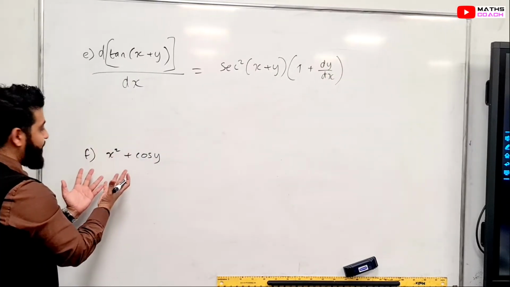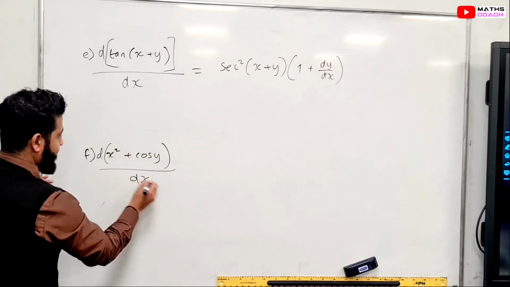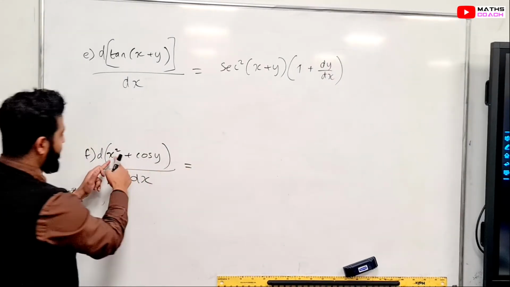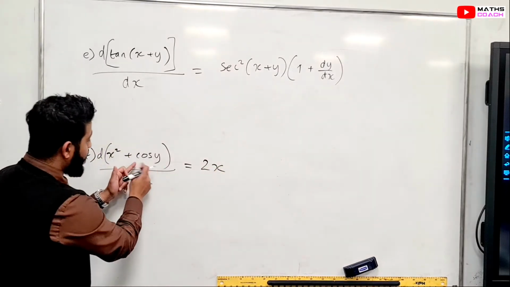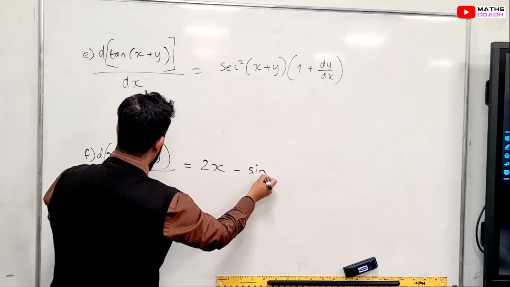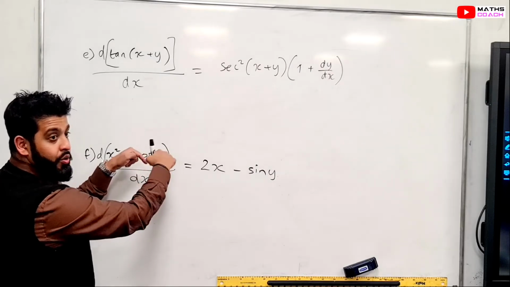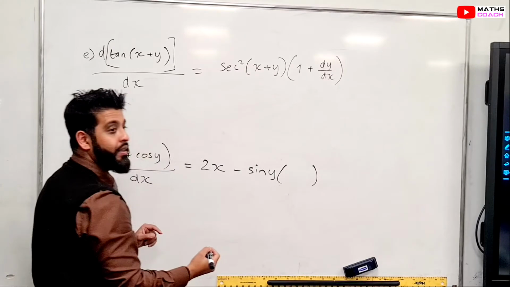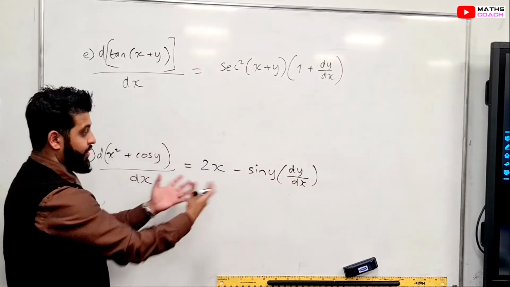Let's go to this one now. So we're going to differentiate this with respect to x. All right? So we've got two things here. So go ahead. What do we get from here? We get 2x. What do you get when you differentiate cos? Minus sine y. And now we're going to go inside the bracket. That's our thing to go in for, when we do the chain rule. So what's the differentiation of y? dy over dx. Okay, and then you've got that.